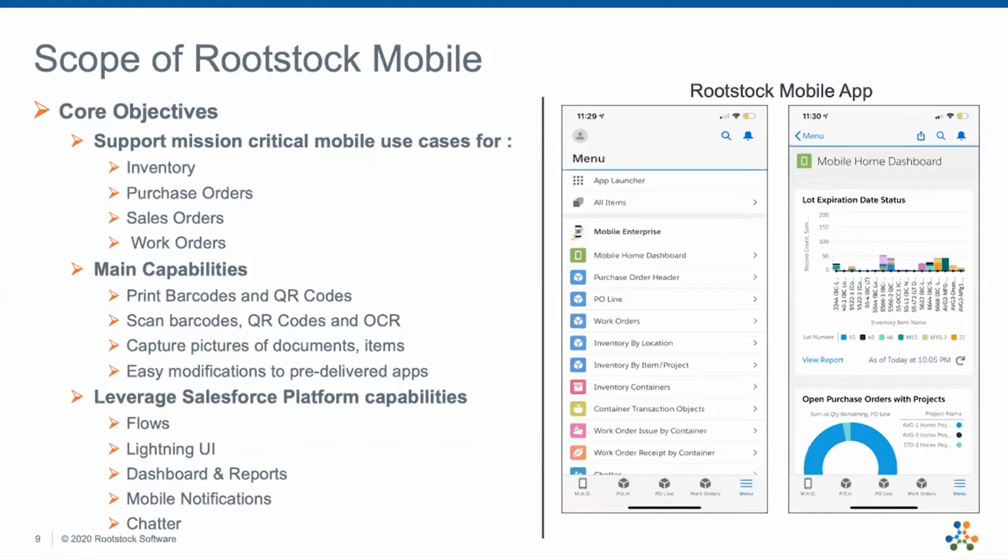So in the future, you can imagine doing a lot of things over voice. You could speak into the phone if you wanted to move stock from one location to the other, or you could do some interesting things with barcode scanning that are inbuilt in the Salesforce mobile app, which is part of the roadmap. With that, I would like to move to a demo.